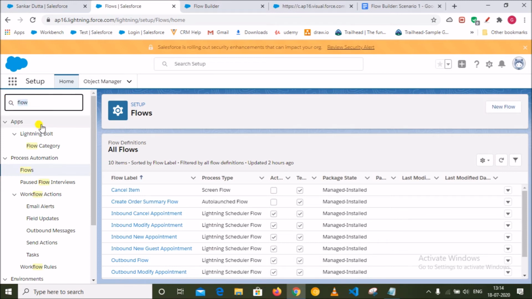So just search here for utility, or let's search App Manager.